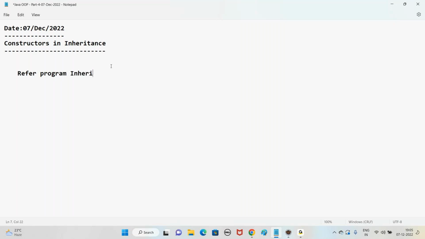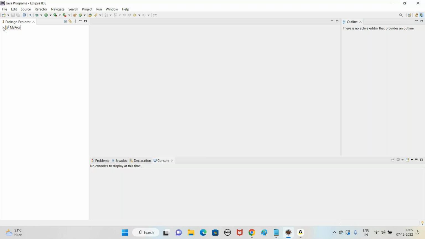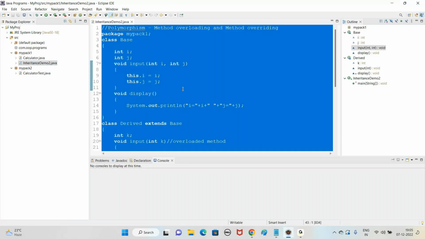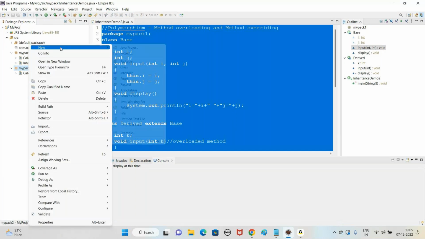Inheritance demo 3. Let us copy the inheritance demo2 program. Since we cannot create the same classes in the same package, let us create the demo3 program in mypack2.